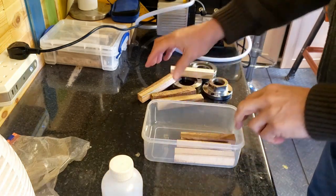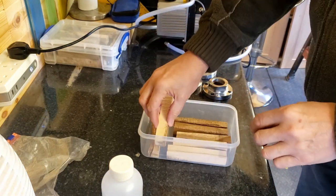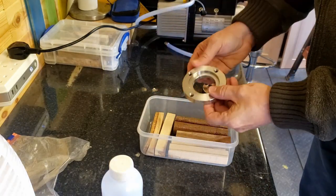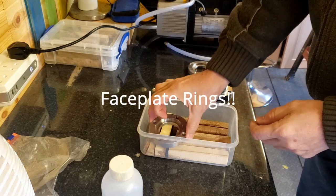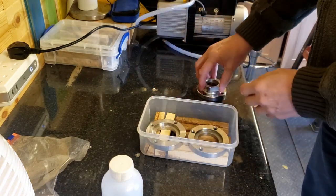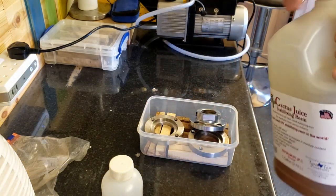So just put the blanks in a little tray. I've changed the weights to the little discs that you use for woodturning, as the other ones didn't fit. Place those in and pour in some cactus juice.